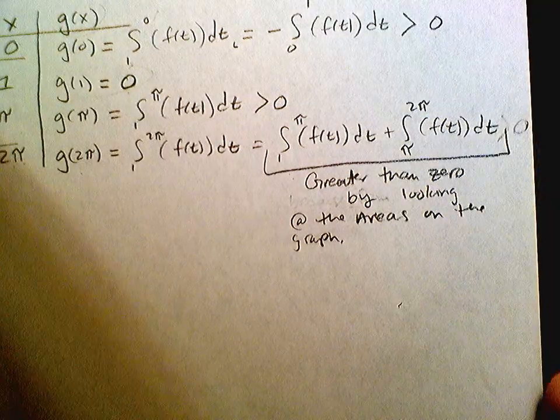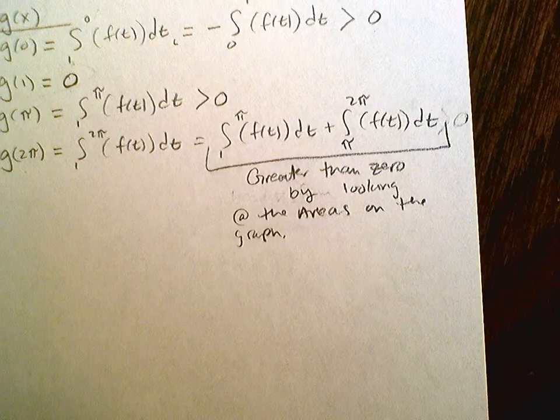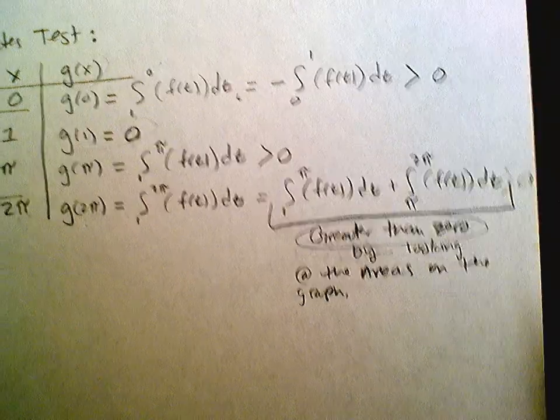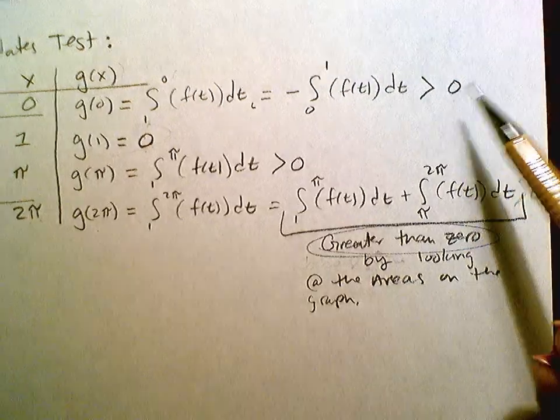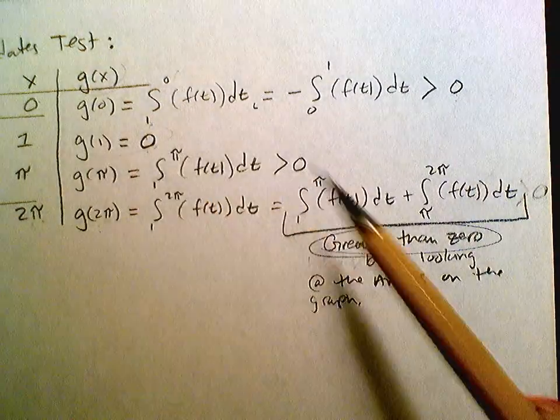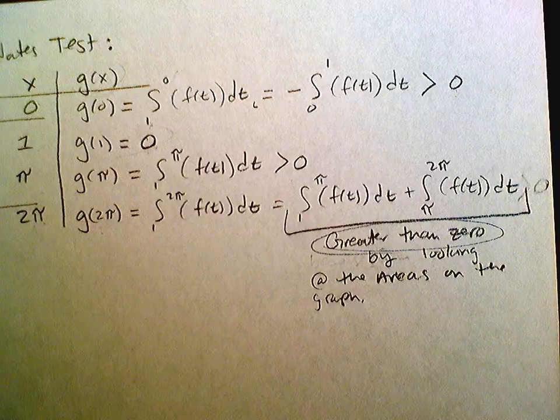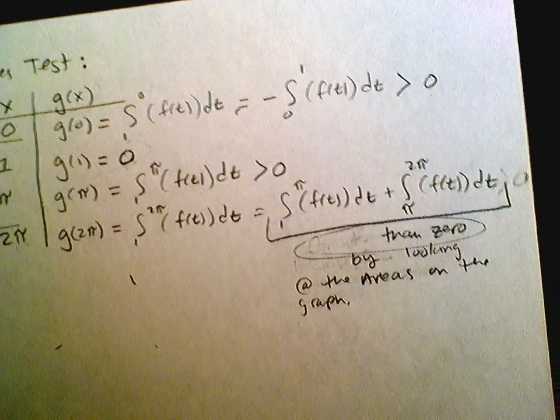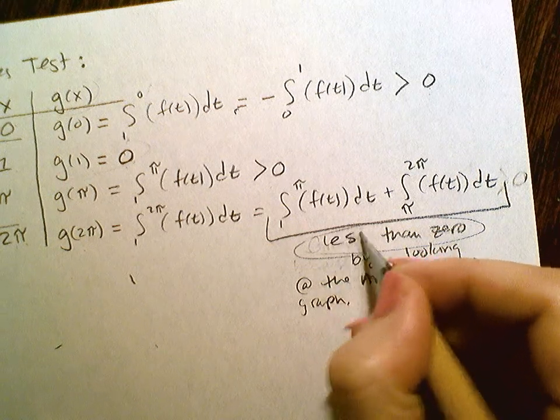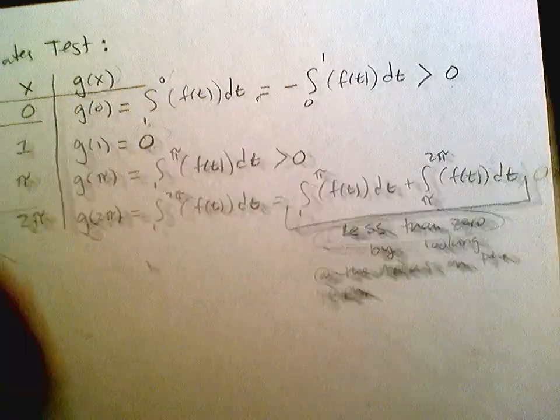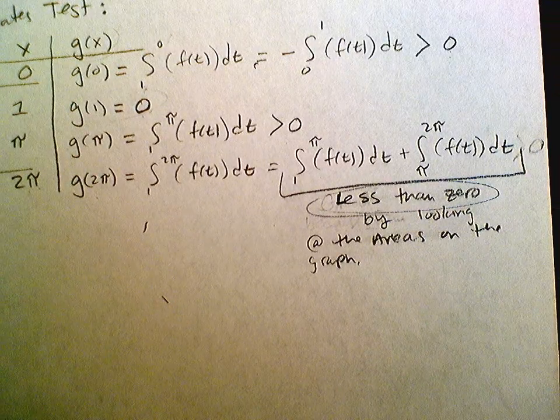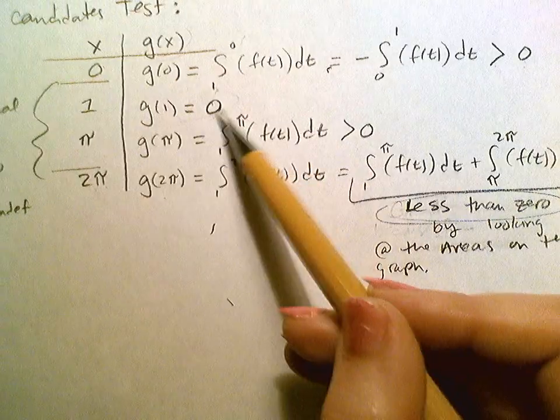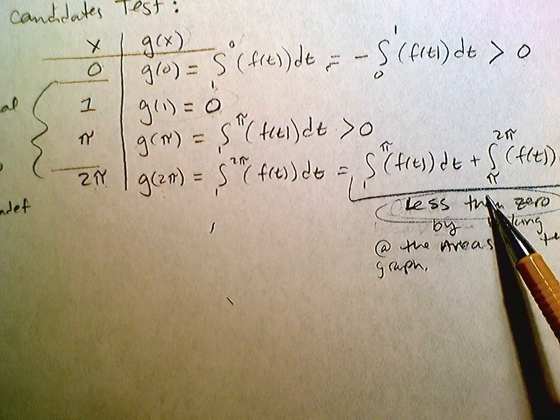Yeah, so just tell them, say a little something about how you know that. All right, so that's greater than 0. So, positive number, 0. Positive, no. This is less than 0. Ugh. I'm sorry. There's no way I'm making this video over. Shoot. Yeah, duh. That's what I meant. Less than 0 by looking at the areas on the graph. Okay. So positive number, 0, positive number, negative number.